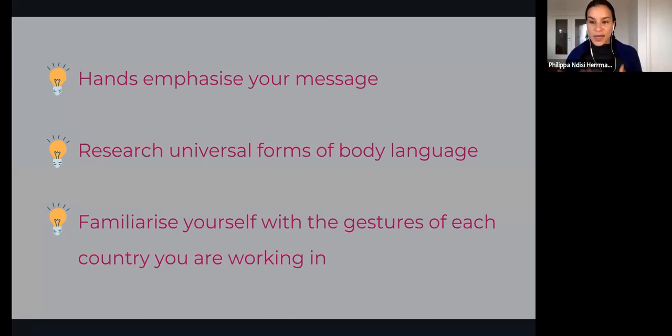And when you're working in different countries, familiarize yourself with the gestures of those countries. How I know yes is like this and no is like this, that's from my culture and the way I grew up. But in different countries, as you may know, it means different things, right?